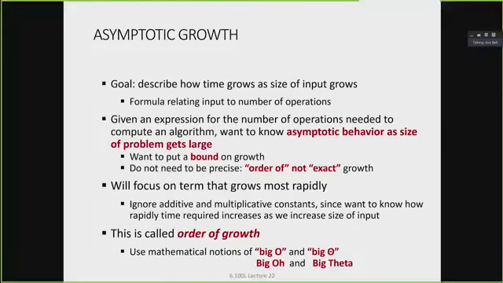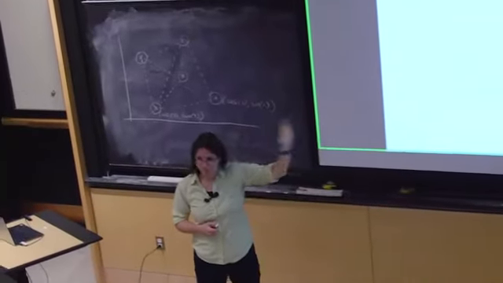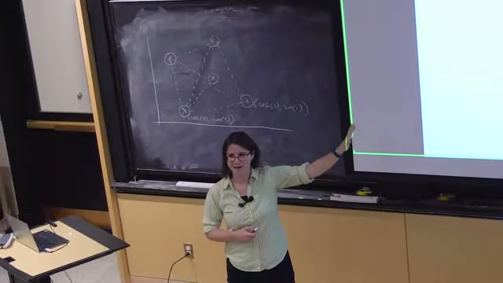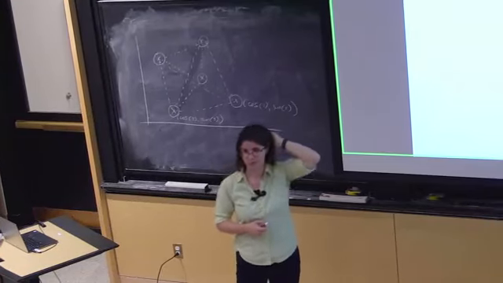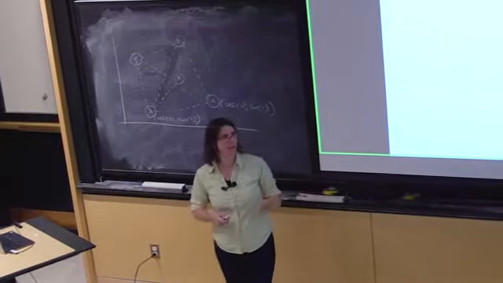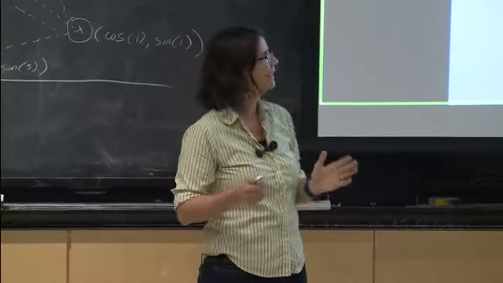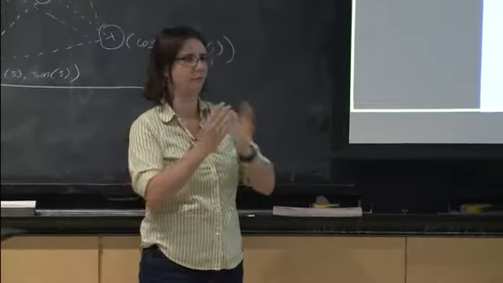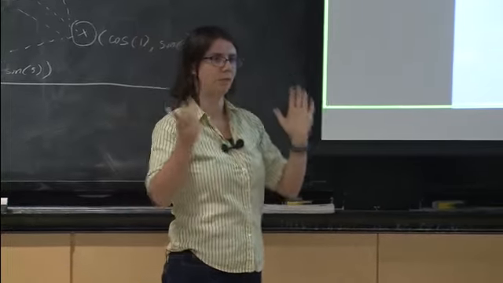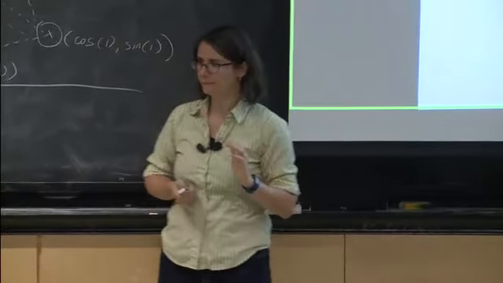So the way we're going to denote the order of growth is using this notation called big O and big theta. Now, warning, we're going to have some math coming our way. It's going to be like 3 slides of just pure math, okay? You can sit back. You won't need to know the details, but it will motivate us to give us the idea about this asymptotic order of growth.